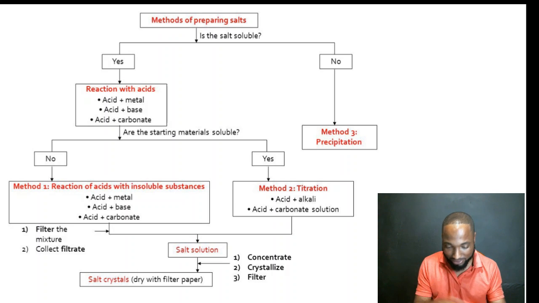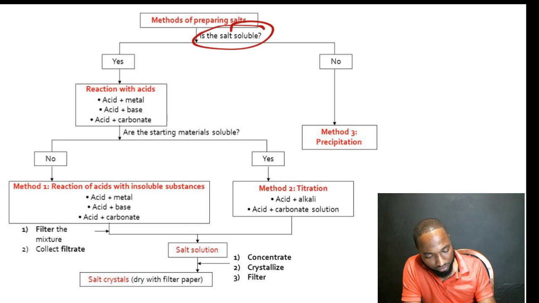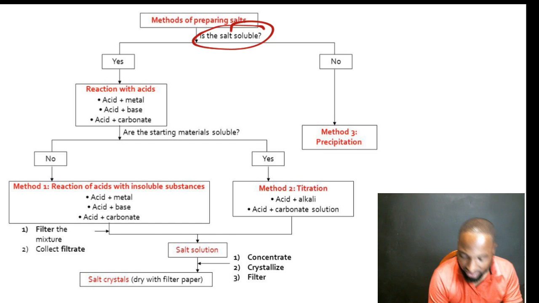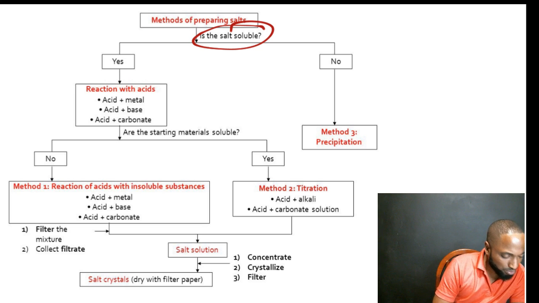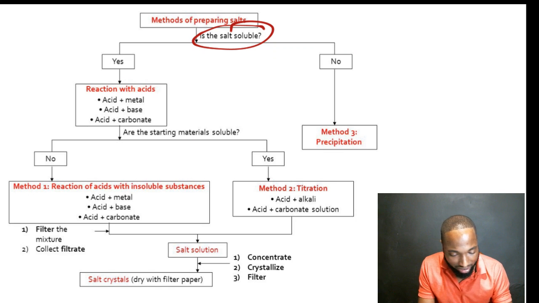That's my voice. Alright, so methods of preparing salts. The first thing you ask yourself is: is the salt soluble? Is it potassium or sodium? Is it anhydrous? Somebody is trying to send me a diagram, but I can't pull that up right now. Let me see if I can find another one. Otherwise, I might have to write it out this way.